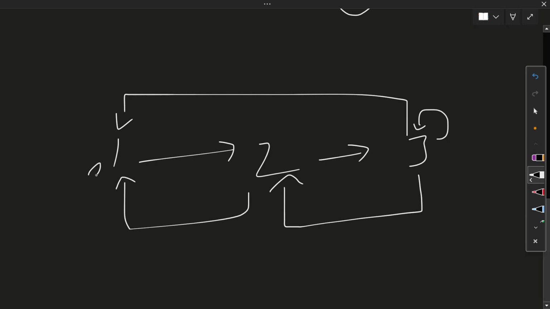In that case, we have three edges here, and here 1, 2, 3, then 4 here, then 1, 2, 3, 4, 5 here. So we have odd edges.